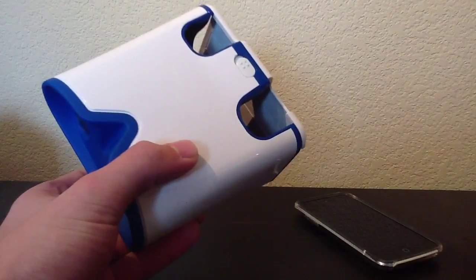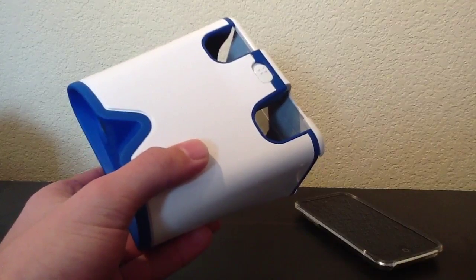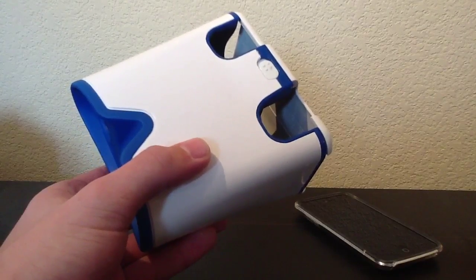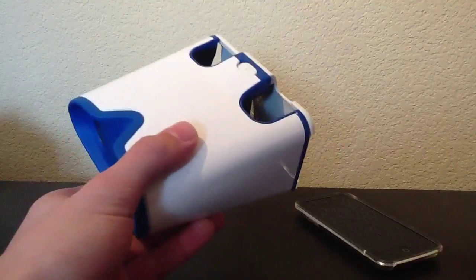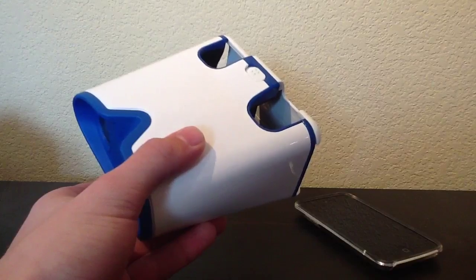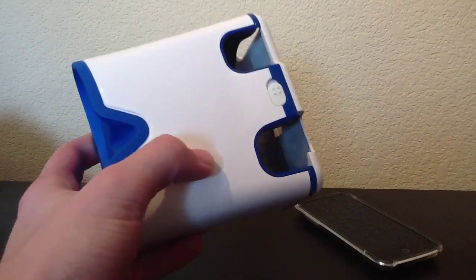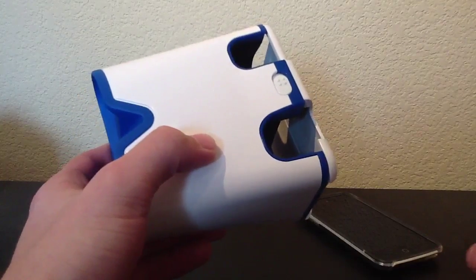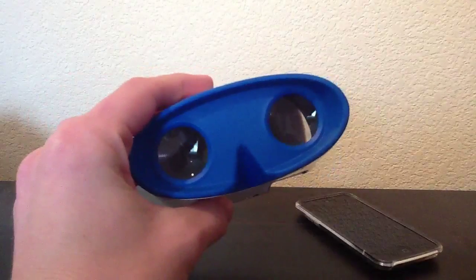But before we dive into that, it actually requires a little bit of extra hardware, which is the thing I've got in my left hand right here. This is a Hasbro My3D Viewer, which is compatible with either the iPhone or the iPod Touch. You're going to need this to actually use 3D Solar System, and it's not that big of a hassle. We found this one at Target for about $20, and it opens up a lot of new potential for the iPhone. It's kind of a unique example of what can be accomplished with this device, and we're really overwhelmed with how cool it is — it's a really neat function.